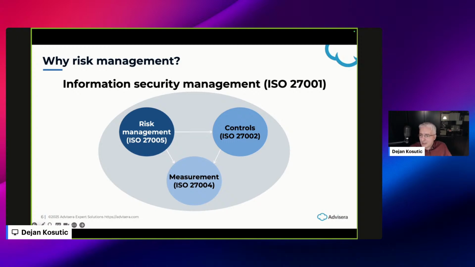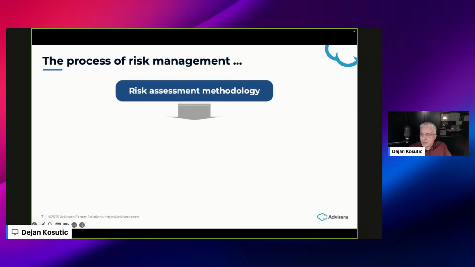Very well. Now let's move on to the next slides. This is about what this process is. What are these 5 steps that you need to take if you want to be compliant with 27001 risk management? The first one is that you need to define the risk assessment methodology. Basically, this is a document which defines the rules on how you actually perform risk assessment.